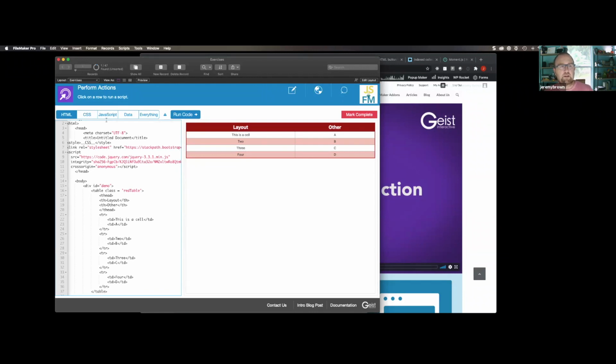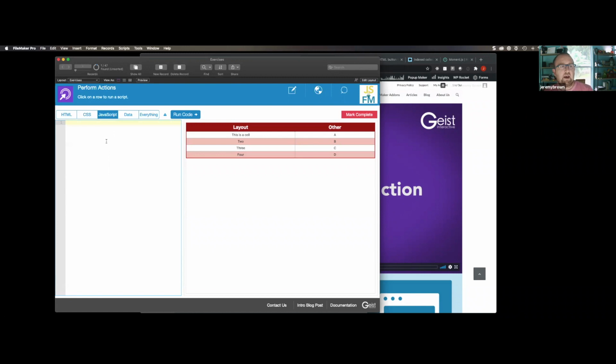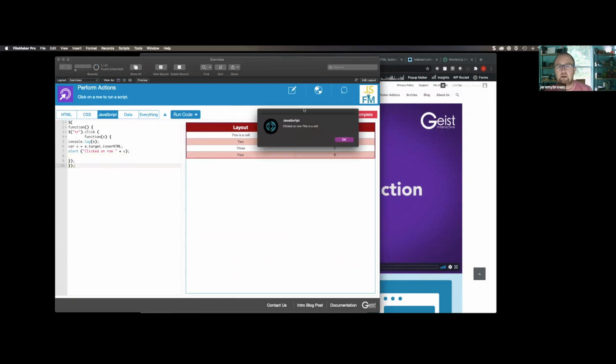So what I would do with people is I would run through an exercise where we say, all right, we're gonna build a function that will allow me to put a click event on each one of these cells, so that eventually I could send the data that's in here back to FileMaker, and I could tell FileMaker, a FileMaker script, which row they clicked on or which cell they clicked into. So we would work through it together, and we do that in the video, and we've got the answer here that we'll just click in here for now.